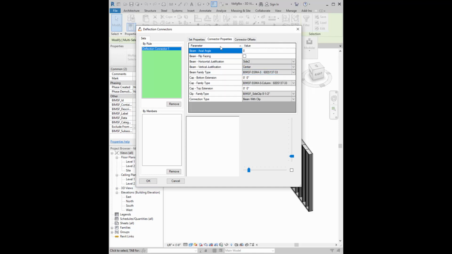In our connector properties, you have the beam axial angle, flip facing, horizontal justification, vertical justification, the family type, bottom extension, family type, top extension, family type for the side clip, and by default, we always have the beam with clip. You can also choose just the beam or the clip, but by default, and most of us use the beam with clip. So we're gonna go ahead and press OK.